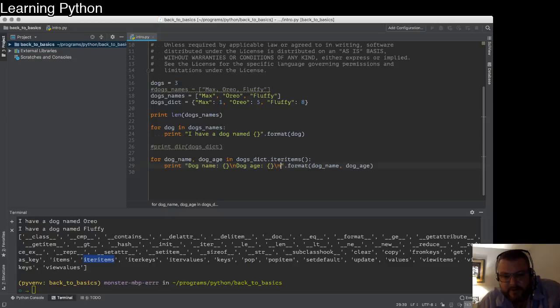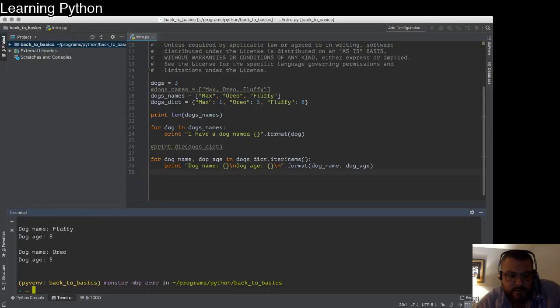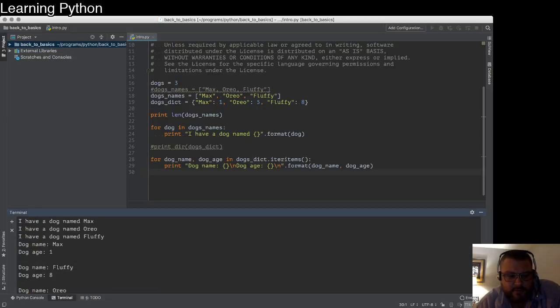So we'll get dog name on a new line, dog age, and then we'll get a blank space before it prints the next round. So let's see. Sure enough, dog name Max, dog age 1, dog name Fluffy, dog age 8, dog name Oreo, dog age 5.